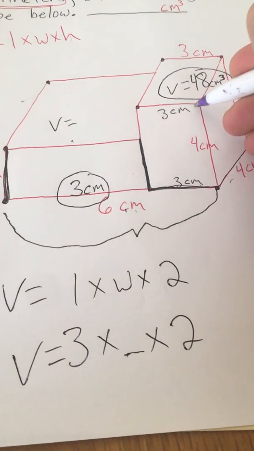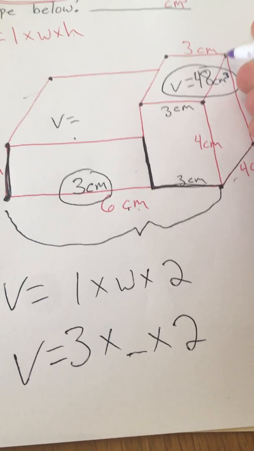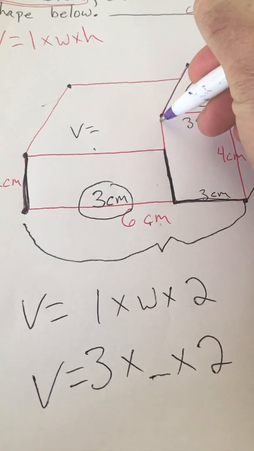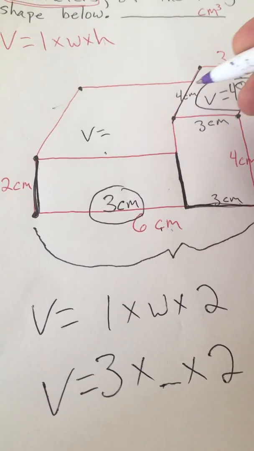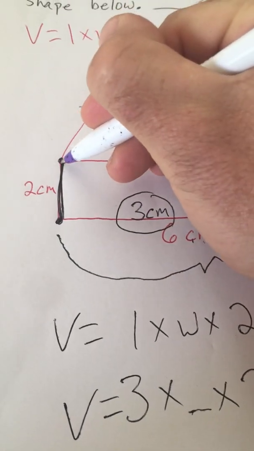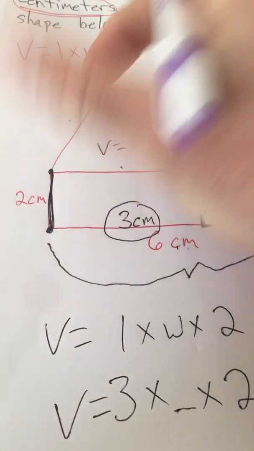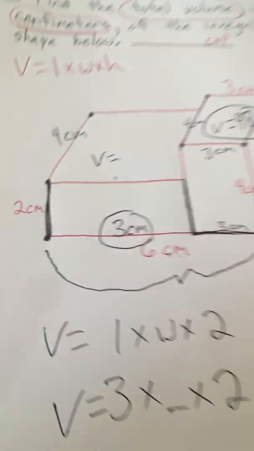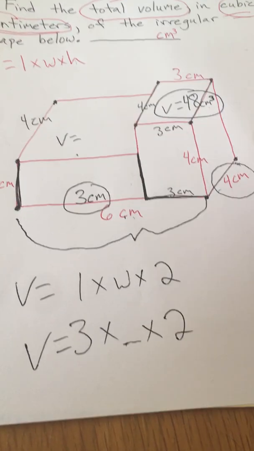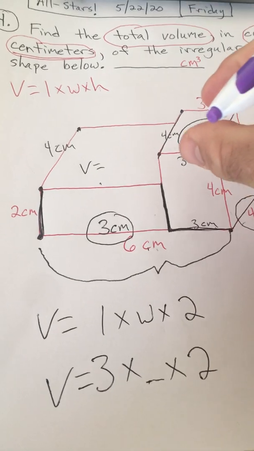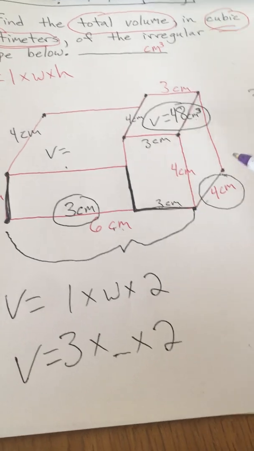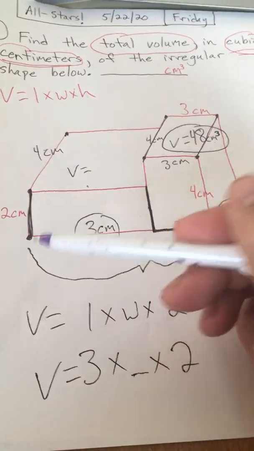So that means this top part from here to here is also 4. Which means that this one over here is also 4. And since this and this are the same side of that box, this is also 4. So that was tricky because the 4 you had to find was from way over there. But if you were to just follow the top of this box along, whoop, it's the same 4 centimeters. Here and that side over there.